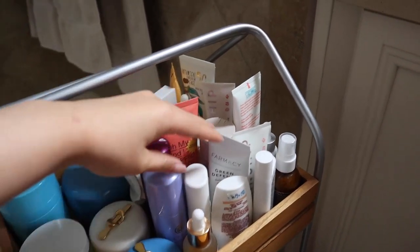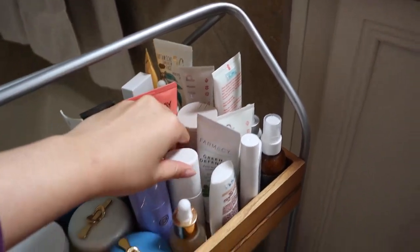I'm back at home but I could not find my Isntree sunscreen stick, so that will have to be TBD. I wanted to show you all my current favorite sunscreens that I've been using for the past couple of months. I have a little cart on the side where I keep all my sunscreen, so I'm going to go through about maybe 15 of them. This is going to help gear up for when you're going to the beach or somewhere really hot and humid and you don't want everything to melt off — you still want to stay protected.